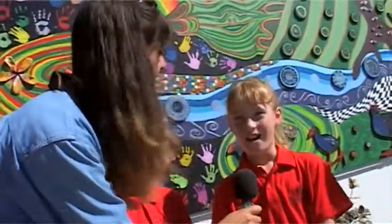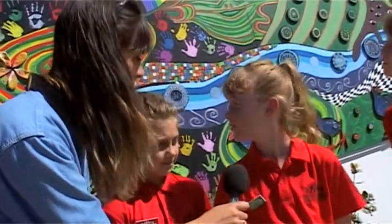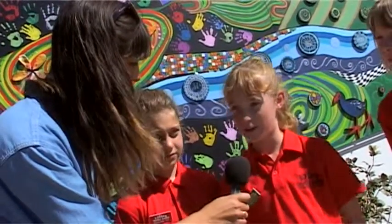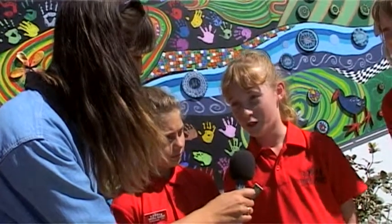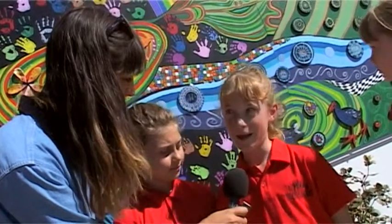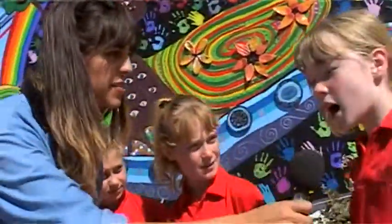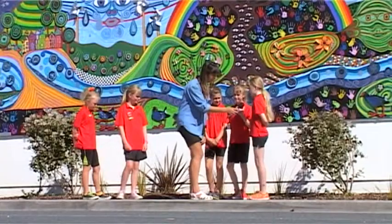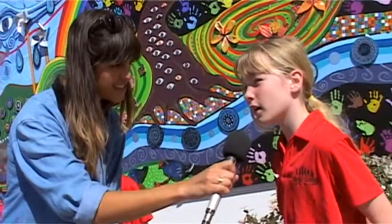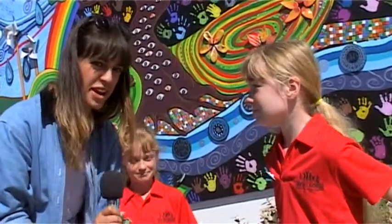What else can you tell me about the mural? Our main artist was Simone Anderson and she helped us do everything on it. We won quite a few competitions and we put the money towards the mural. Before we had started the mural, we decided to make some goals for the year and we decided to make a mural. Thanks so much to these girls — let's meet the second group from the Enviro team now.